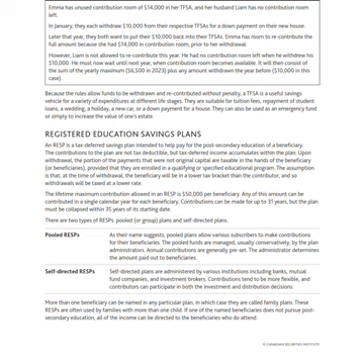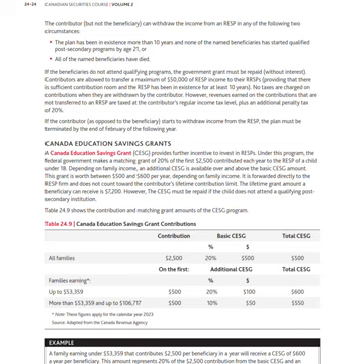More than one beneficiary can be named in any particular plan, in which case they are called family plans. These RESPs are often used by families with more than one child. If one of the named beneficiaries does not pursue post-secondary education, all of the income can be directed to the beneficiary who did attend. The contributor, but not the beneficiary, can withdraw the income from an RESP in either of the following two circumstances: the plan has been in existence more than 10 years and none of the named beneficiaries has started a qualified post-secondary program by age 21, or all of the named beneficiaries have died.